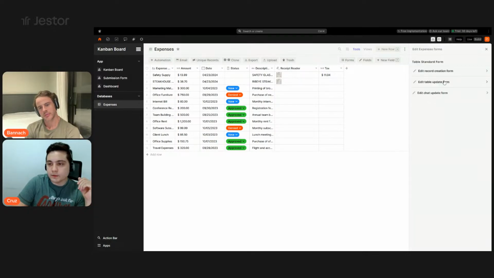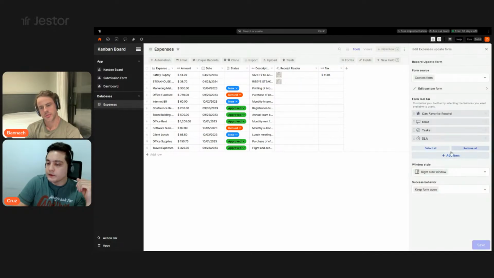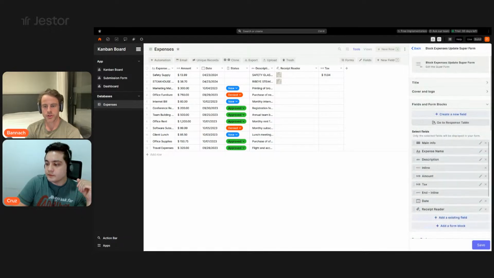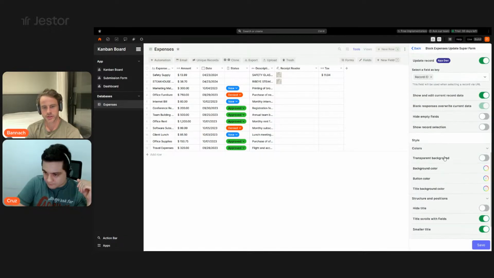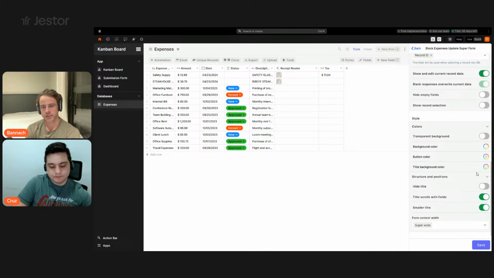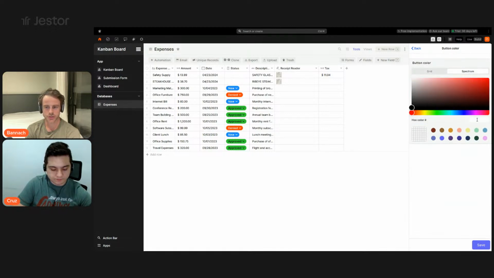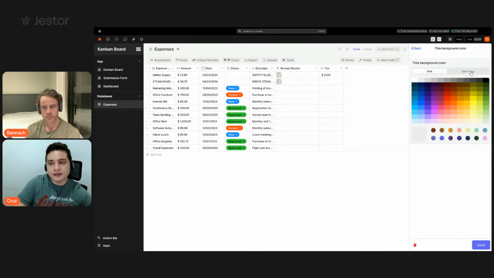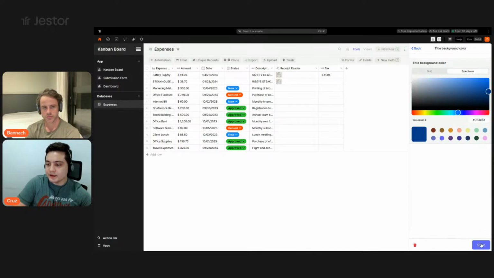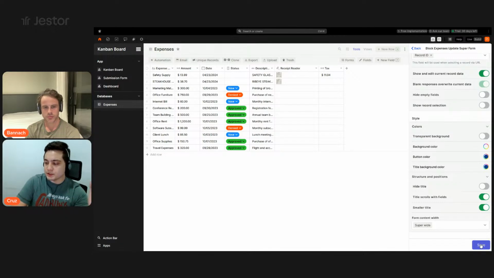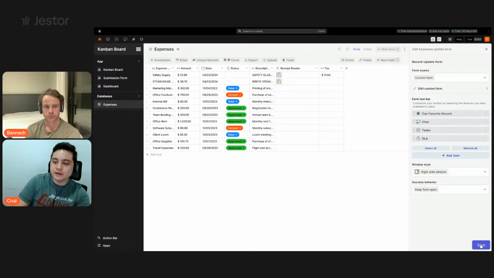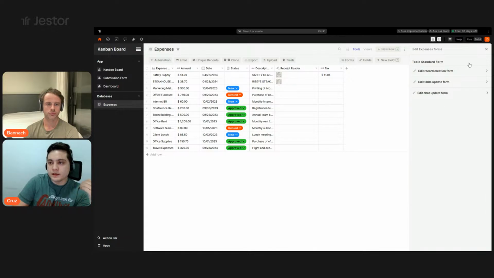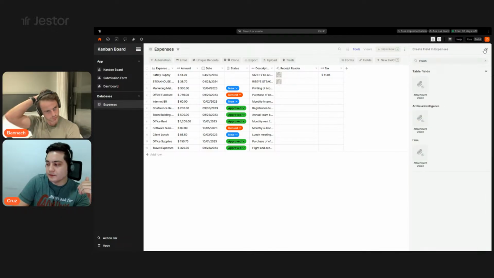I'm going to click here on forms. I'm going to go back to the update form. They changed a lot, right? Like before, it was a lot of information, full screen, and with a few clicks, we have a completely different way to fill out information or check data. So it's quite easy to make things a little bit easier to use. For this process, when I don't have a lot of information, maybe it's a little bit better just to have the side panel, right? Because all I want to do is check on the information and I can keep using the platform without covering all of my screen here, right?